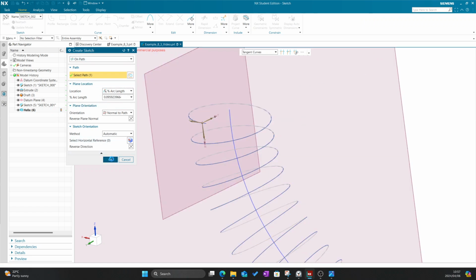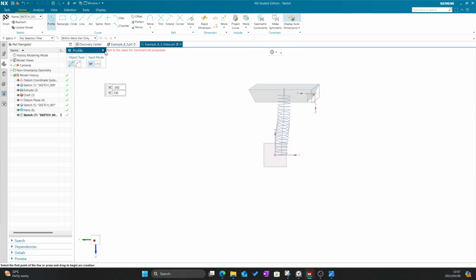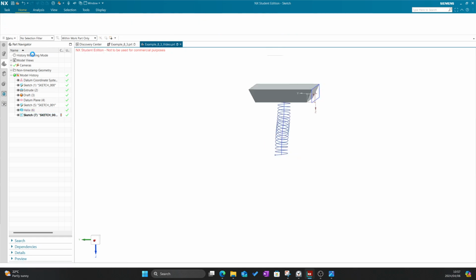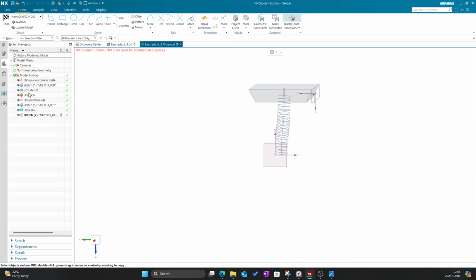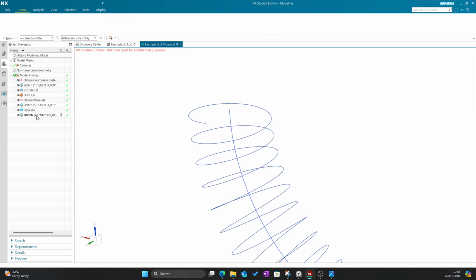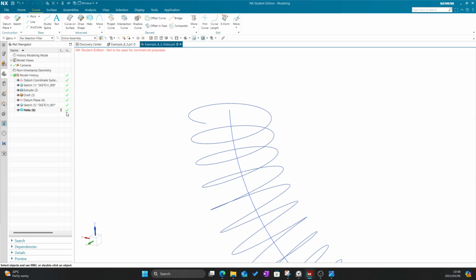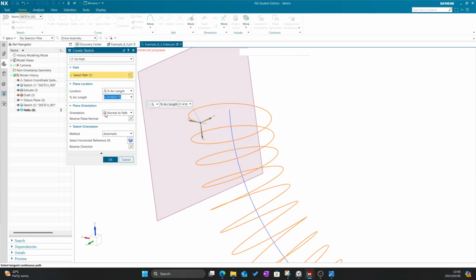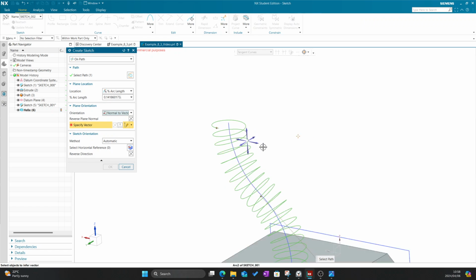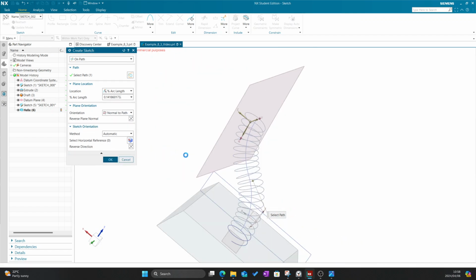And that's all I need. So you can select normal. Let me create it again. So it's quite an important thing to see. If I create it on the path, it's important that the orientation is normal to the path. So if you select normal to vector, you can then choose a vector, parallel to vector, 3 axes, but mine is normal to path. Okay.